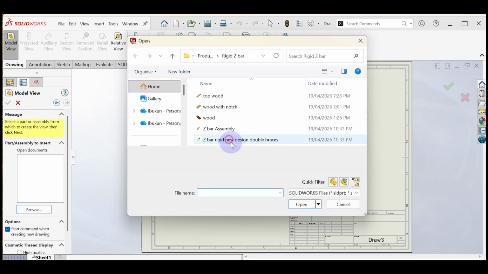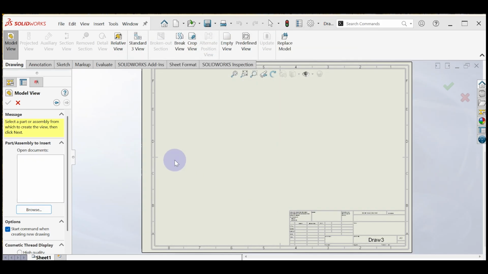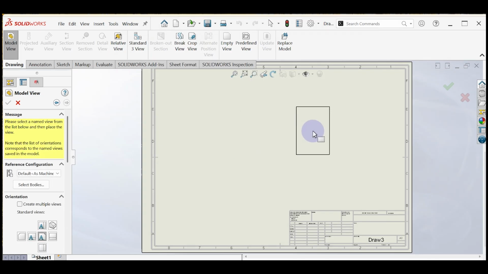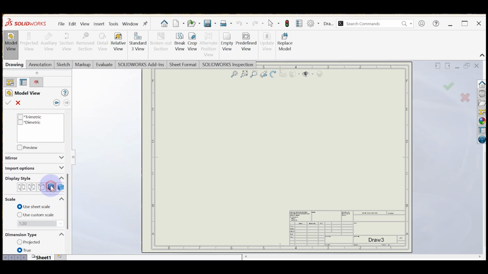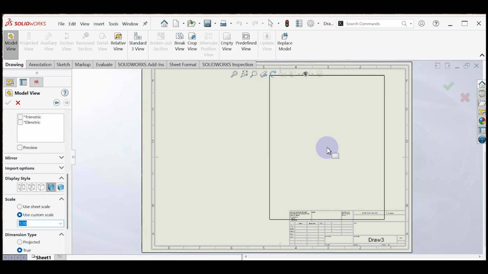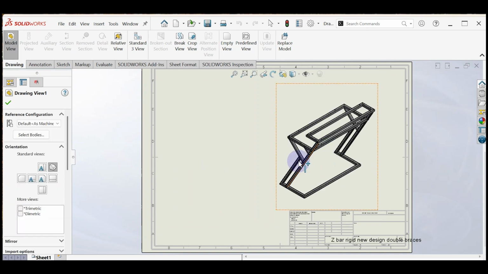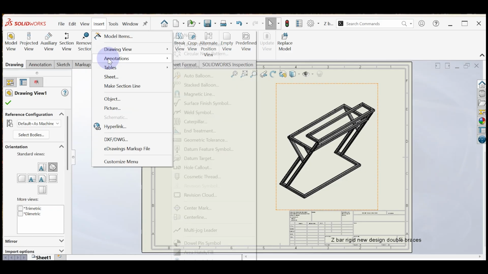You can always adjust the scale and the view after importing. So you can always choose over here on the left pane. You can choose the view, isometric in this case. I want to be isometric view. Then I choose how I want it to appear. Then the scale, how big or how small you want it to be. And you can always click and drag to the direction you want it by just holding your Alt.